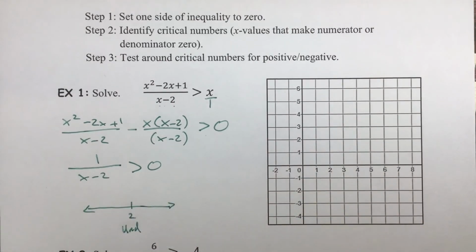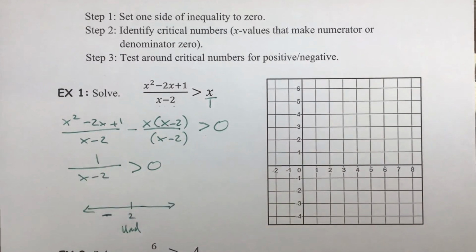It's important that I understand that's not an x-intercept, that is actually an asymptote that I'm looking at. And then to answer the rest of the question, what I'm going to do is just choose values that would be below 2 and greater than 2, and plug those into this expression to see if I get positive numbers. So if I were to plug in a 0, which is to the left of the 2, I would get 1 over negative 2, which is negative.